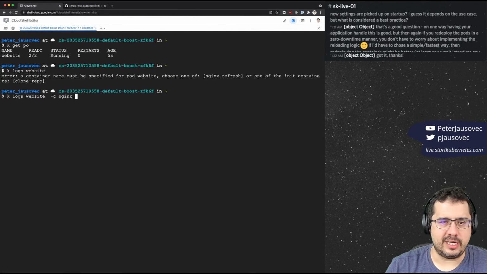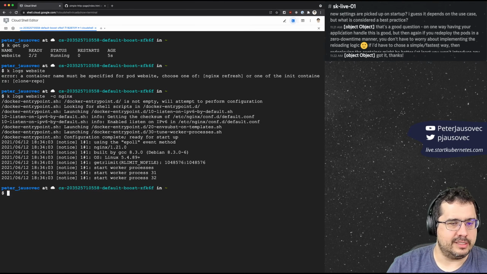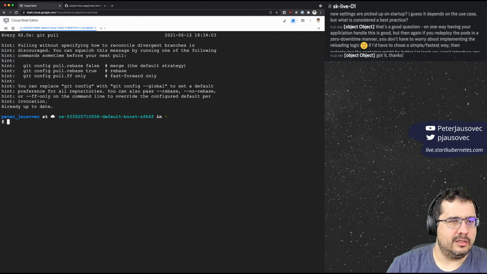Is it from the Nginx or the refresh container, or is it from the Init container? So this is the Nginx one. This is the refresh one. So notice it says every 60 seconds, run git pull. And down here it's saying, oh, it's already up to date, right? Nothing has changed.